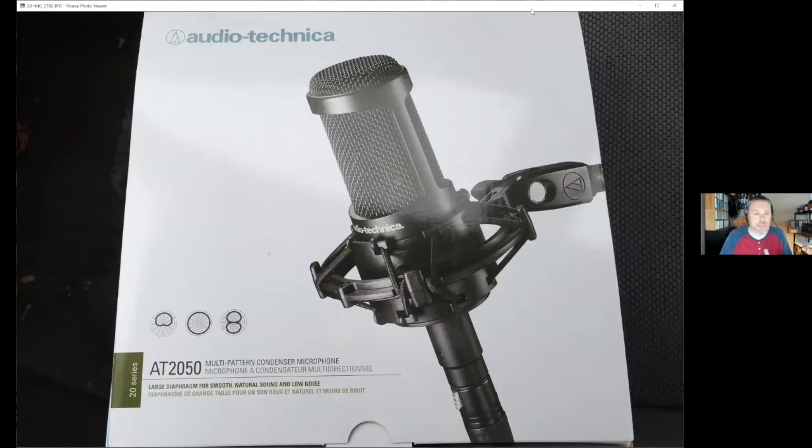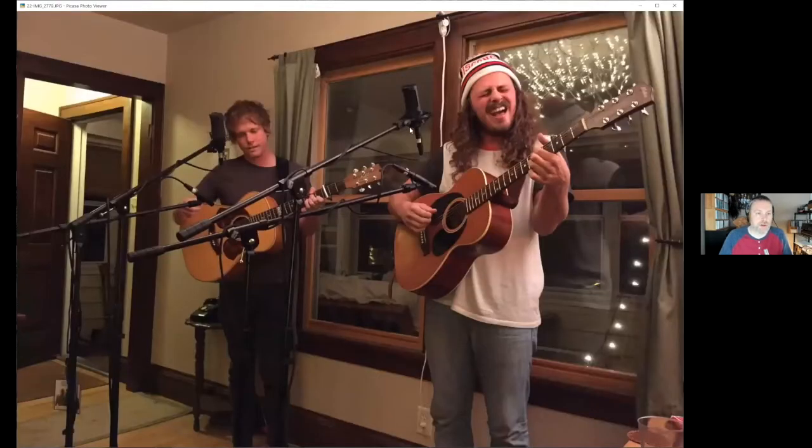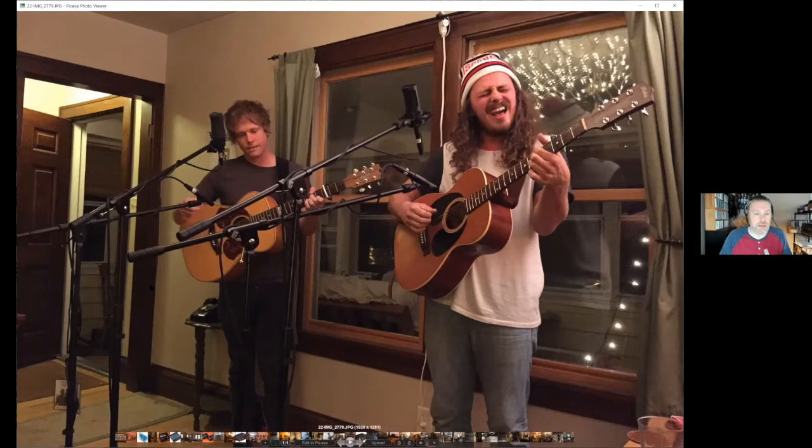And that was the setup I used for this show. And so this is a view from the dining room, and you can see where I'm running the cables up and over here for the room mics. And here you can see the two larger Audio Technica mics for the vocals, and then this is one of the Audio Technica pencil mics for the guitar, and this is one of the Rode pencil mics. But this was October of 2014, and it's Albatross and Chris Simmons.